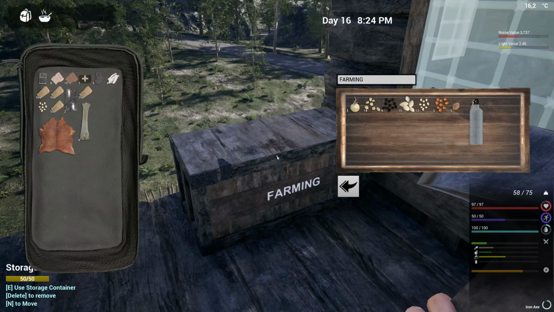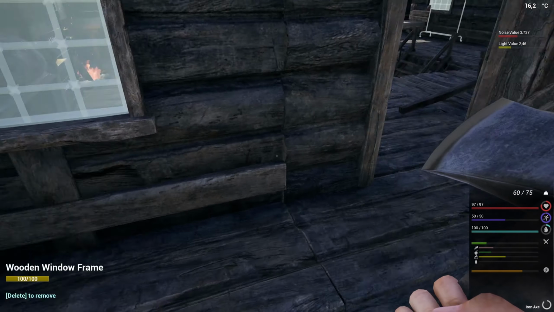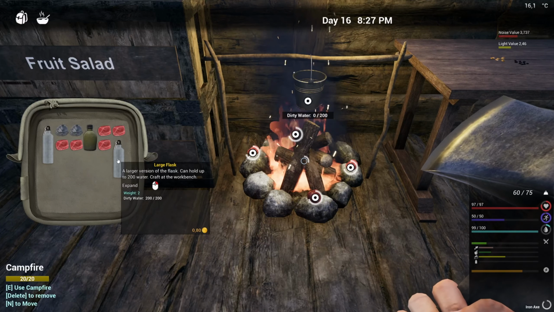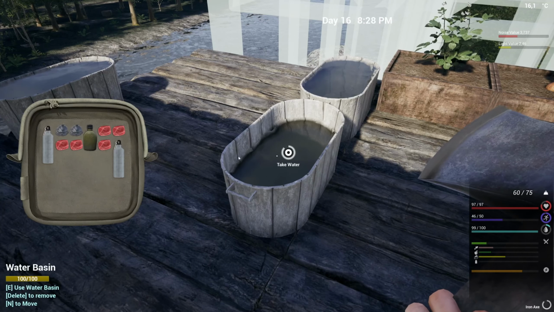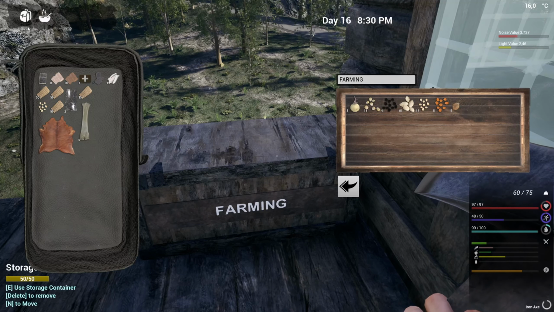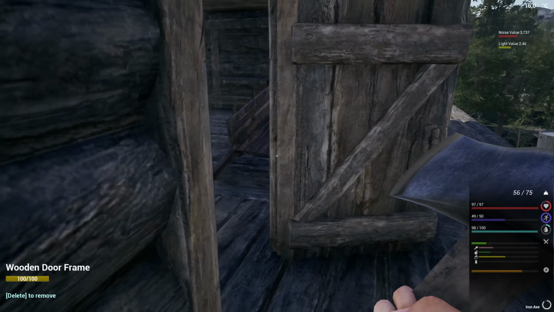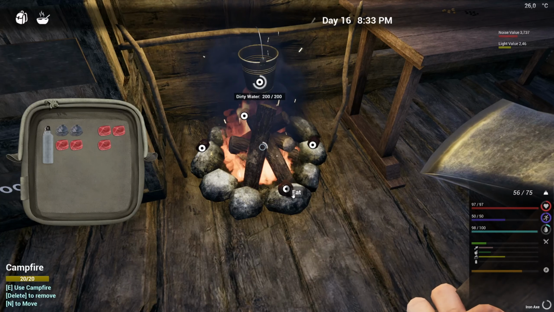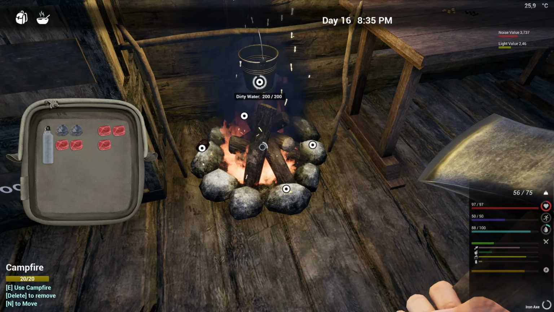All right. Yeah, we've got... oh, actually. Okay, okay. There we go. And then we can just grab more. I'm actually kind of grateful that winter is gone. That was something a little insane, to be quite honest. And then I think let's just eat you. Yeah, plus one stamina. Eat.